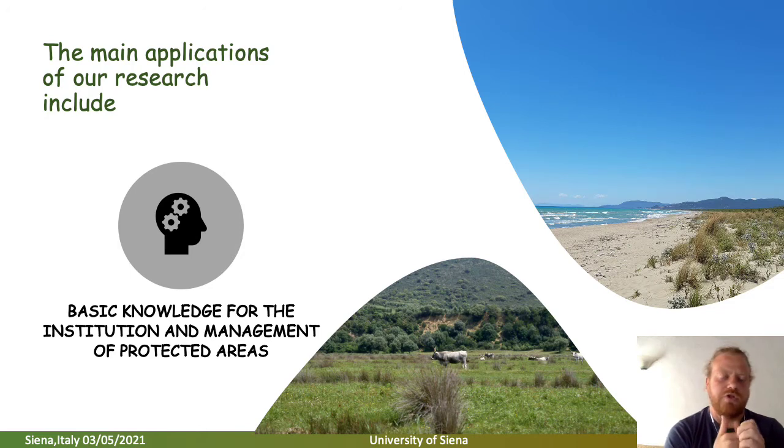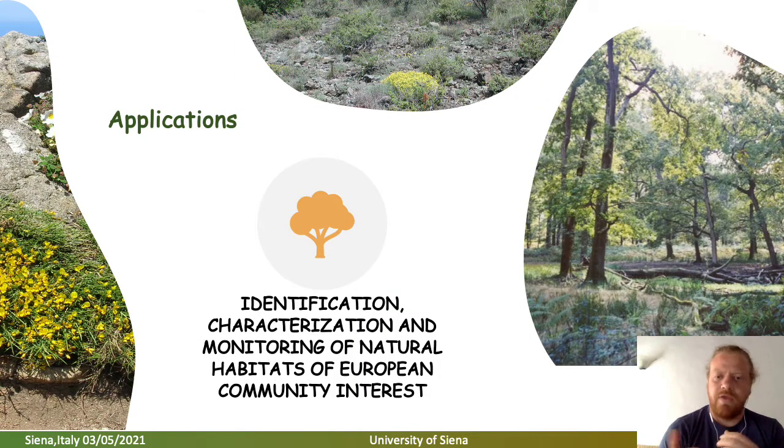The outcomes of our research, the main applications of our research, is the basic knowledge, for example. One of them is the basic knowledge that is necessary for the institutions and then the management of the protected areas, the relationship between the natural habitats and the human presence, the land use of the territory. Another activity, as I previously mentioned, is the identification, characterization, and the monitoring of such natural habitats that are of European community interest.